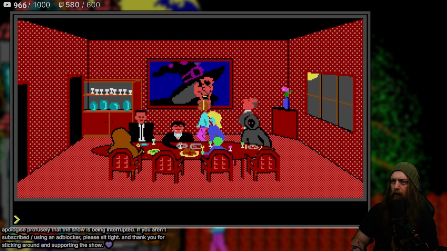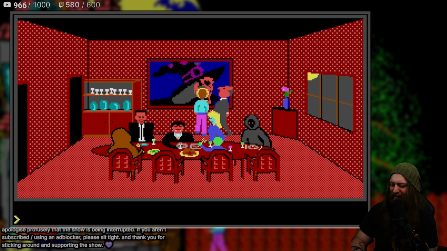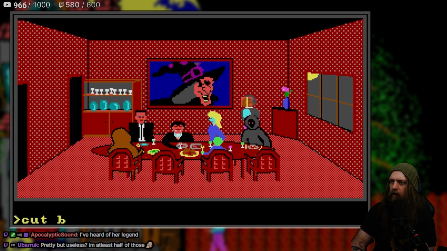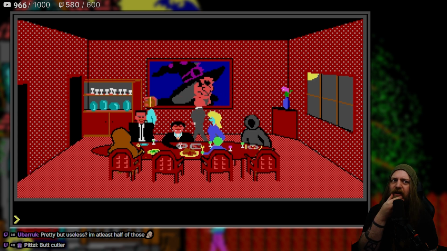Same. Look, painting. It is Zelda, Wicked Witch of the West. Cut painting. Cut butler. You're not close enough? Cut butler. You're not close enough. What do you mean? Butt cutler.